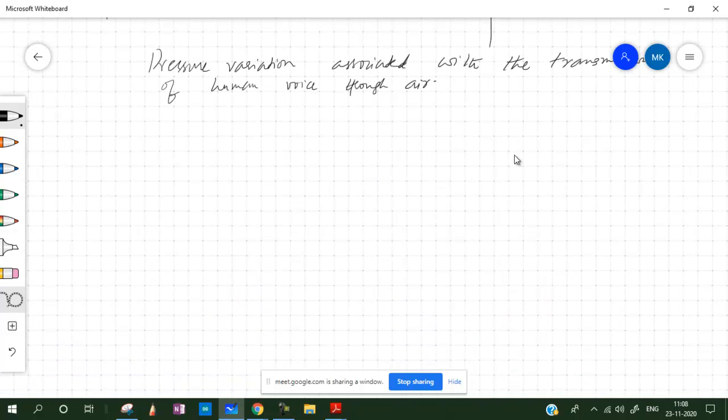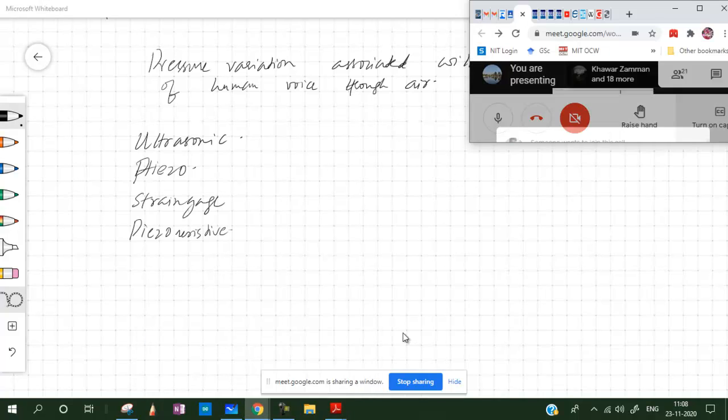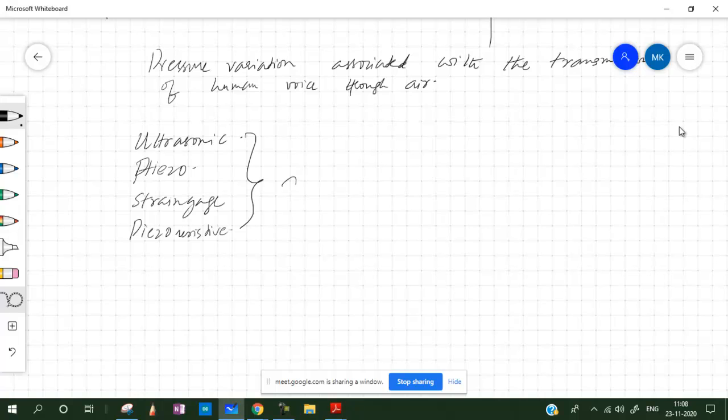All the sensors that we have discussed till now, for example ultrasonic sensors, or Hall effect, maybe Hall effect is a little digital in nature, but there are also piezo, strain gauge, piezoresistive, and many other sensors that we generally see, usually give an analog output. So we have a signal, or an output, that continuously varies with time.